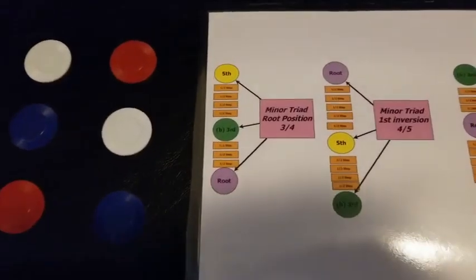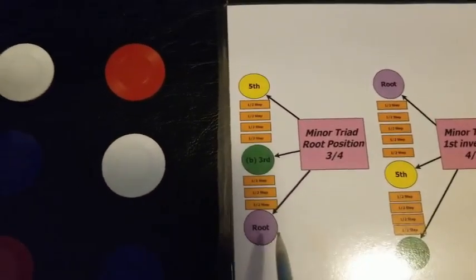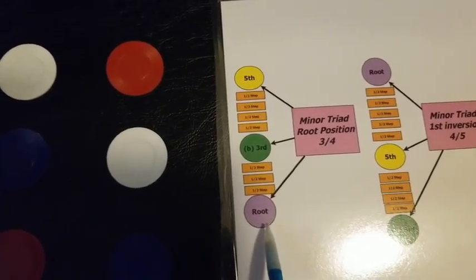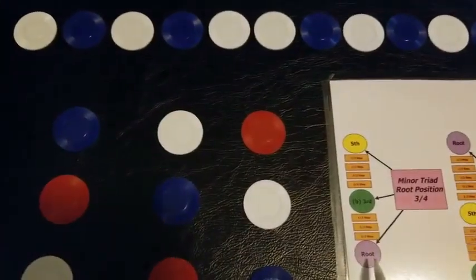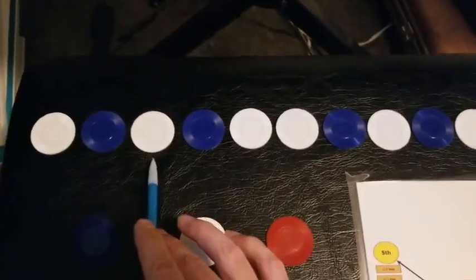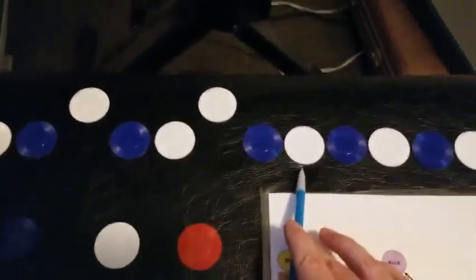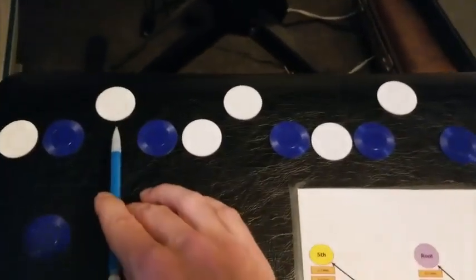So, in order to form a minor triad on any given note, you simply take the root, and the root is whatever the letter name of the chord scale tone you're talking about. So, if you're in C major, your 2 chord, or your minor 2, is going to be a D chord, and you simply alternate notes of the scale. You're going to take the D, you're going to skip the E, you're going to play the F, you're going to skip the G, and you're going to play the A. And that's going to be your root, your third, and the fifth of your D minor triad, or your 3/4 form.